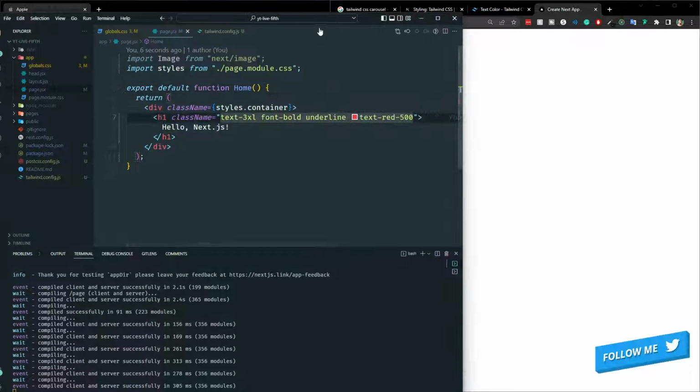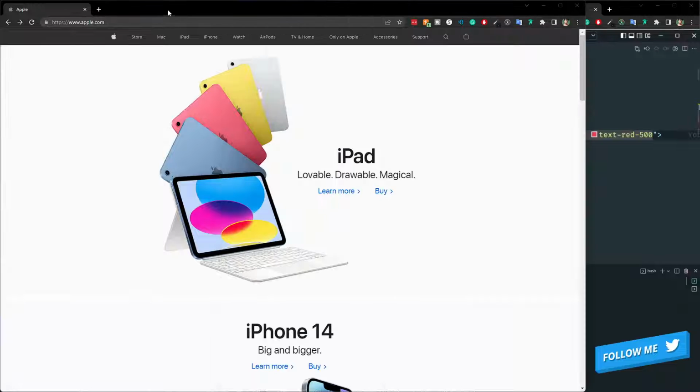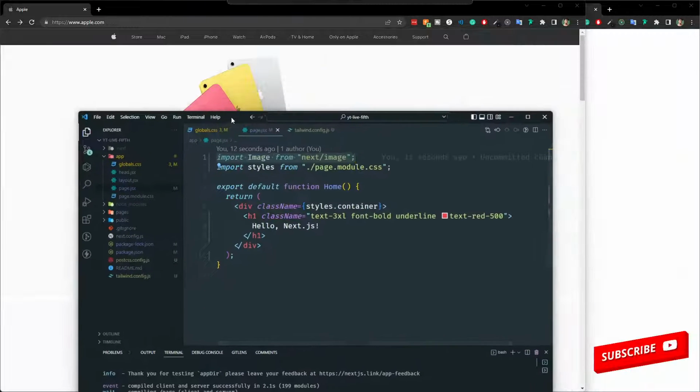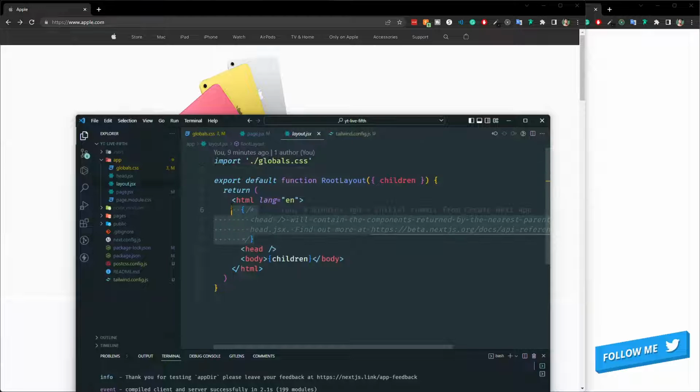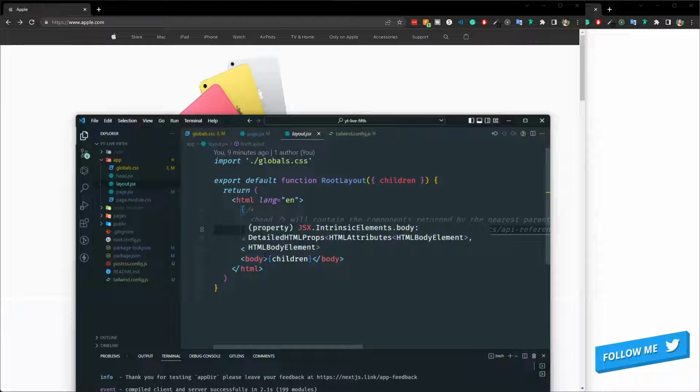So yeah, let's start with our Navbar, right? The cool thing about Next.js is that you have a layout in here. The layout is basically shared between all your components and pages. So it's almost like a root of your HTML. This is a root layout, and it's taking in children, which is basically the page. Everything in the page is coming in over here as children and being inserted into the body.